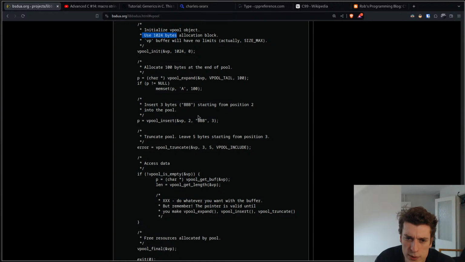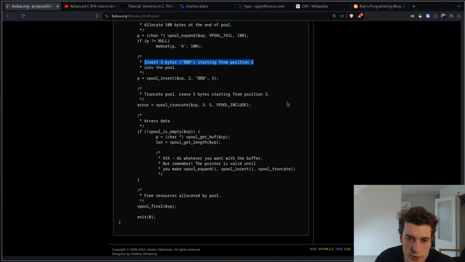You can insert. Okay, but it's always bytes. It's never structs or specific types. So you would run into those casting issues with this implementation.